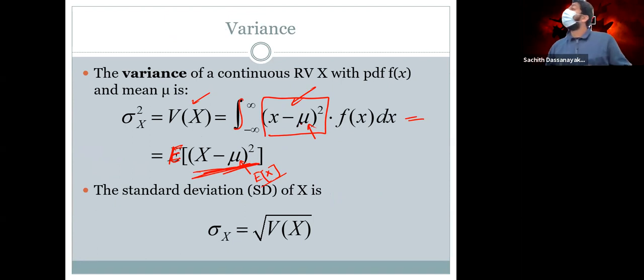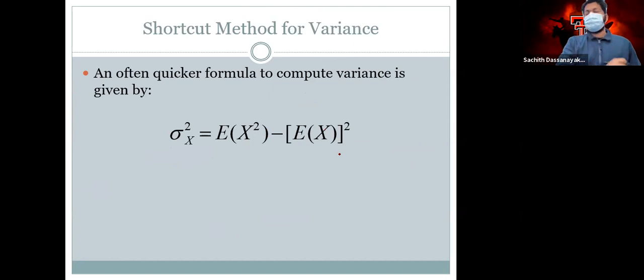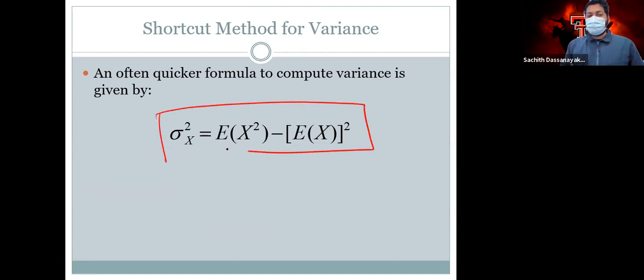Standard deviation means the square root of the variance. If you replace this, here you have the expected value of capital X minus mu squared, and you can replace mu with the expected value of x, so you have it squared like this. If you simplify it a little bit, you can get this by simplifying what I wrote in the last slide. So for the variance, you can use this formula instead of the previous one, or you can use the previous one, whichever, that's fine.